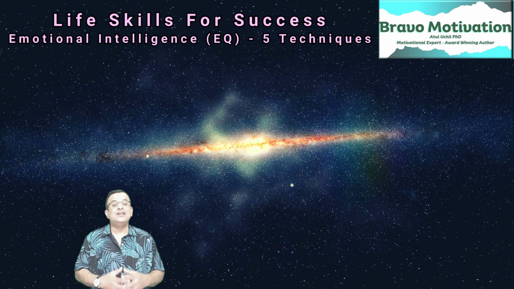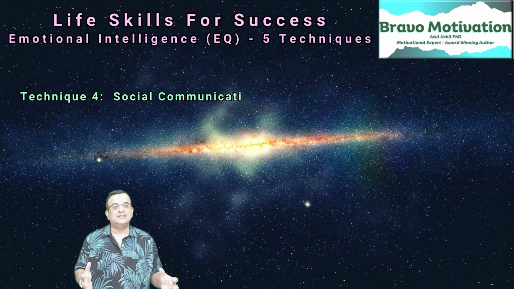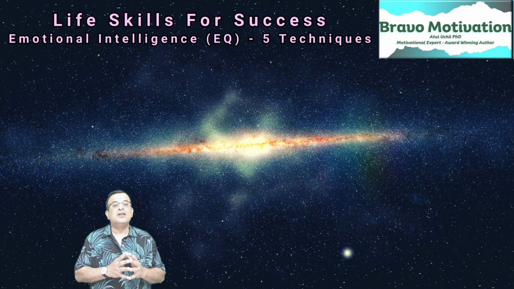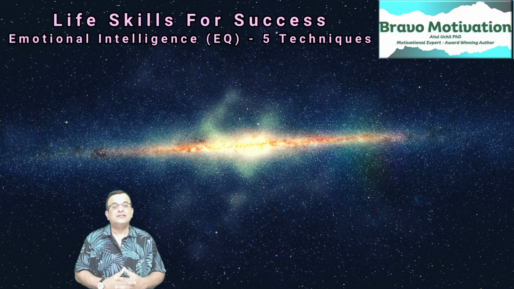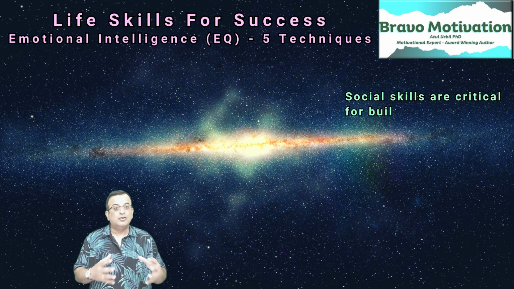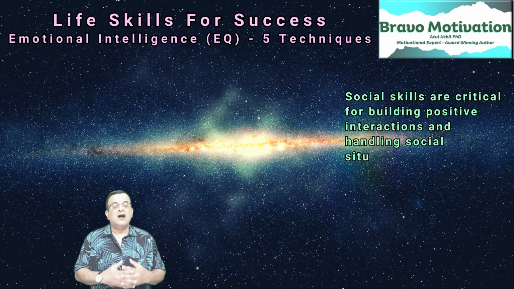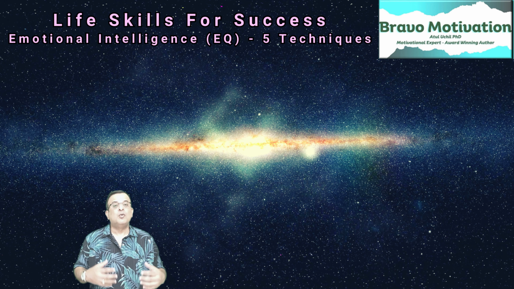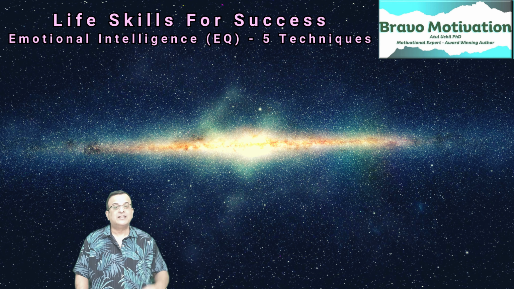Technique number 4 is actually a topic in itself. Okay, I could do 5 ways for just this topic, and that is your social communication skills. Okay, social communication is not just verbal, it's verbal, physical, it's your body language, it's all those things. But social communication skills are an important part of emotional intelligence because the way you react brings out a different reaction in people.